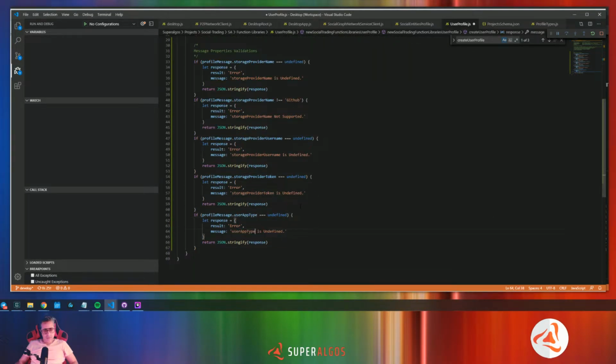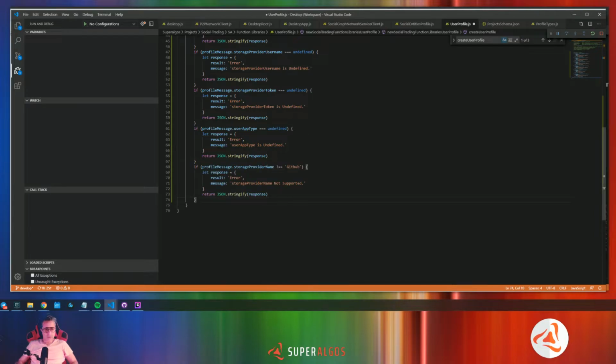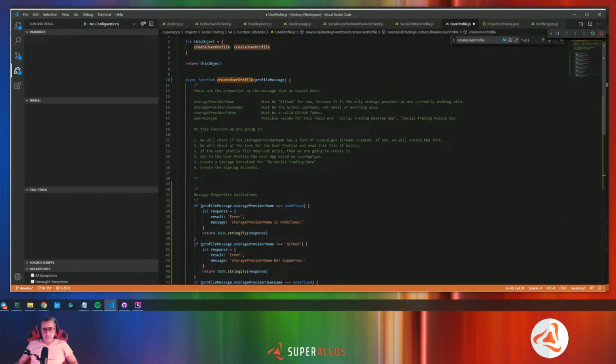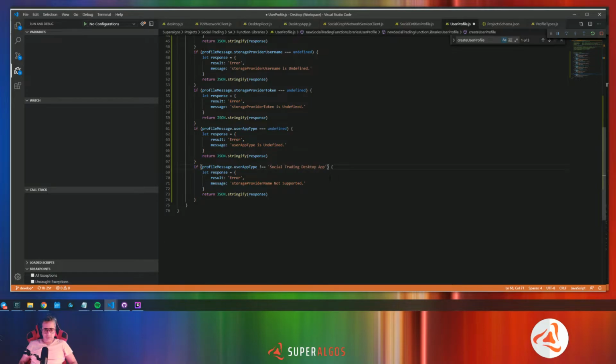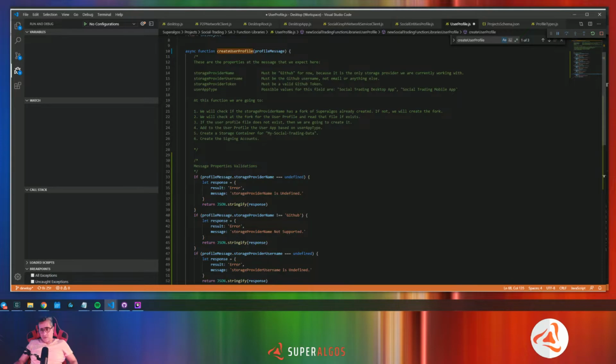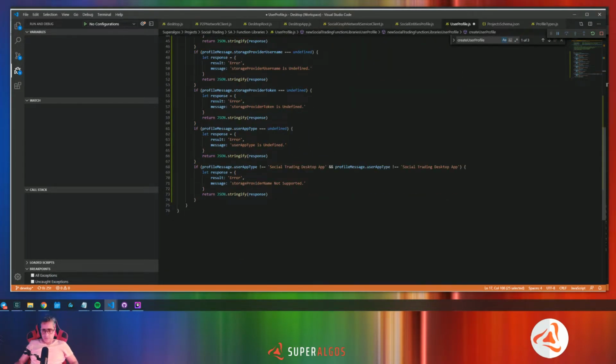and user app type, if it is not equal to social trading desktop app, and this is not equal to social trading mobile app, then user app type not supported.